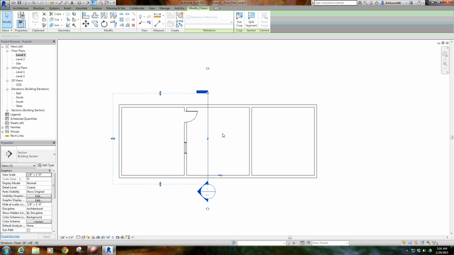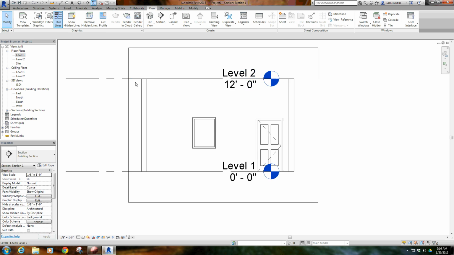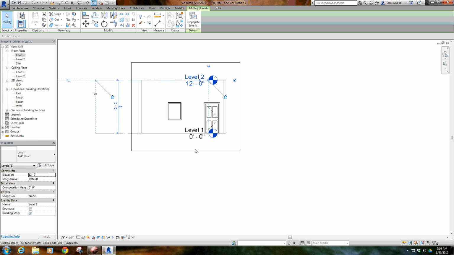If I hit draw this section, it shows me it's coming to this point and it's extending. I'm seeing stuff to this point. If I right click on this and hit go to view, now it shows me I've got this level 2, level 1, and I can see my door and my window.